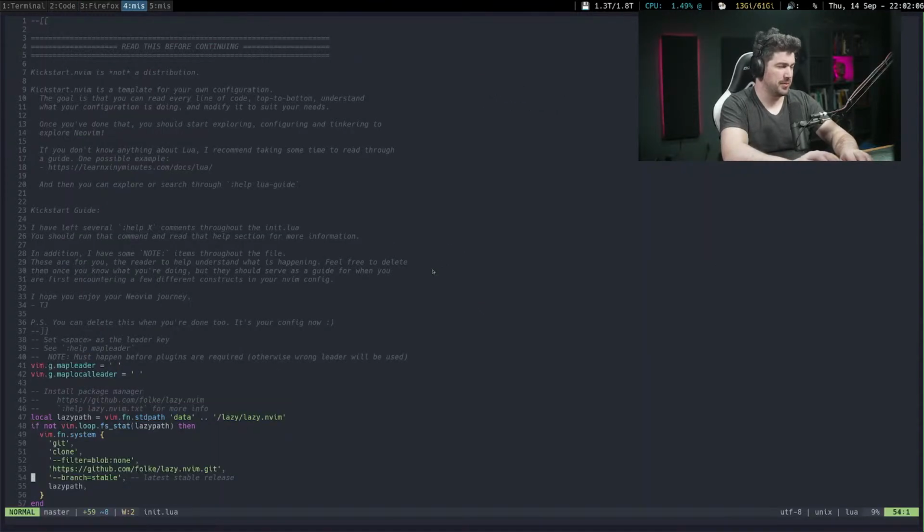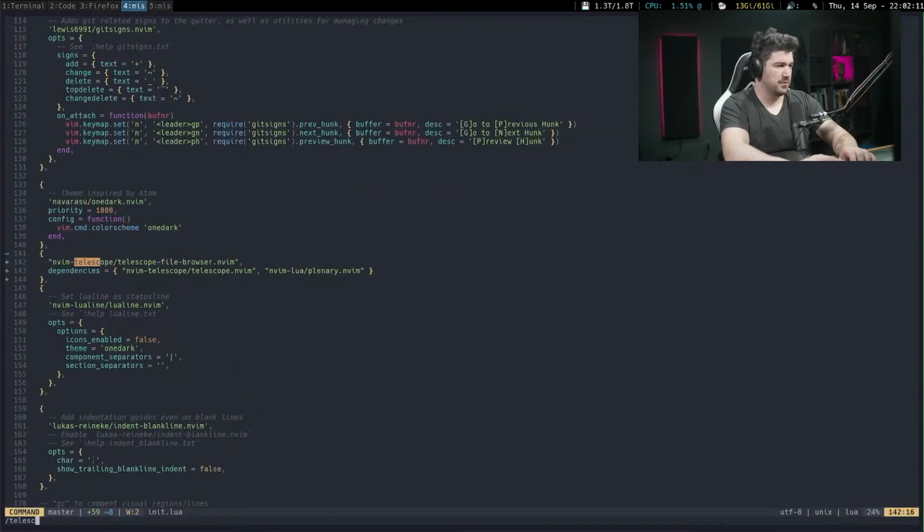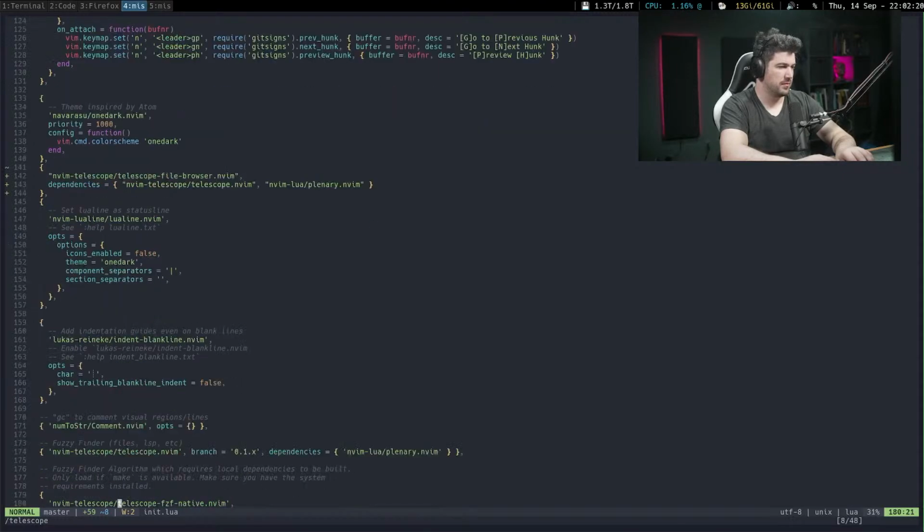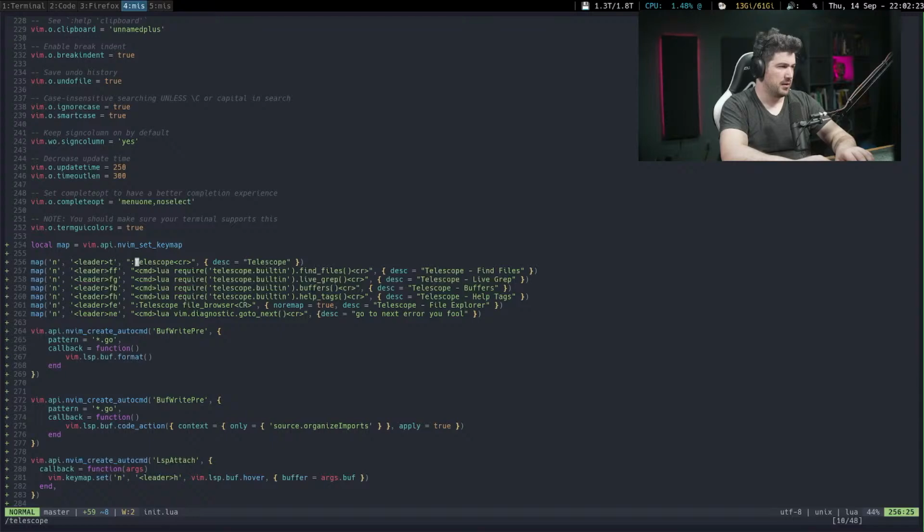It's in Telescope, right? So yeah, this is what we're doing. Wait, can I do Space H here? Space H, it's 54 bytes. That's what we wanted to know in our little pop-up, that it was 54 bytes.